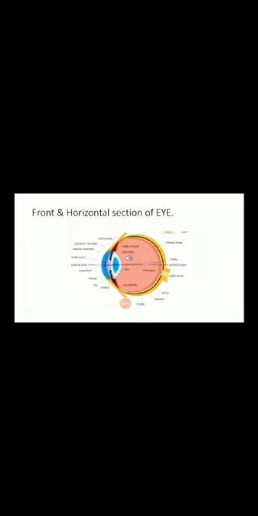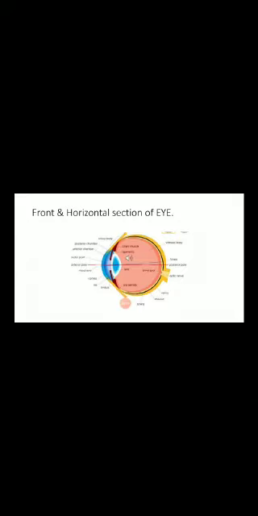The color of the iris may be blue to gray in some people, and in other people its color is green to brown, with different shades: green, light brown, dark brown, leading to the dark brown color and black. The size of the pupil depends upon the light, which we will discuss in the next slide.